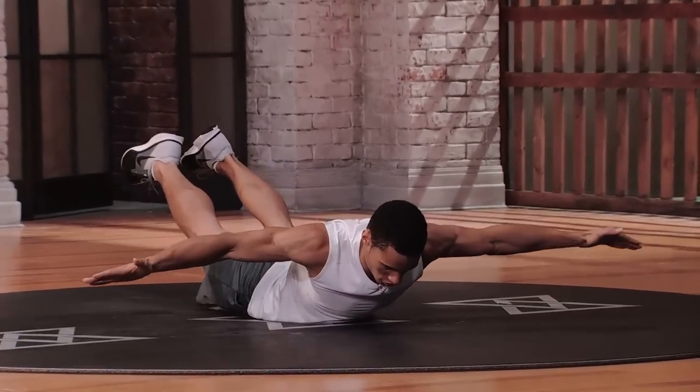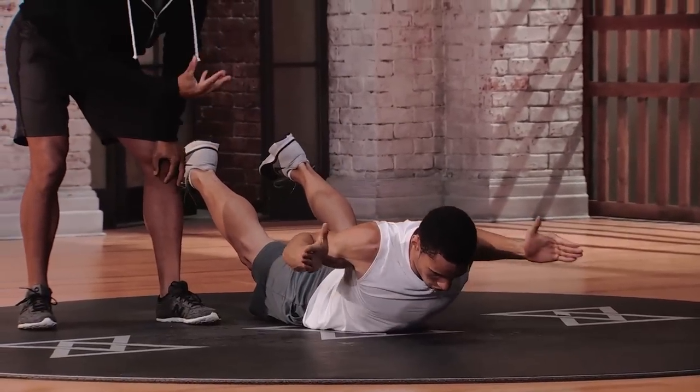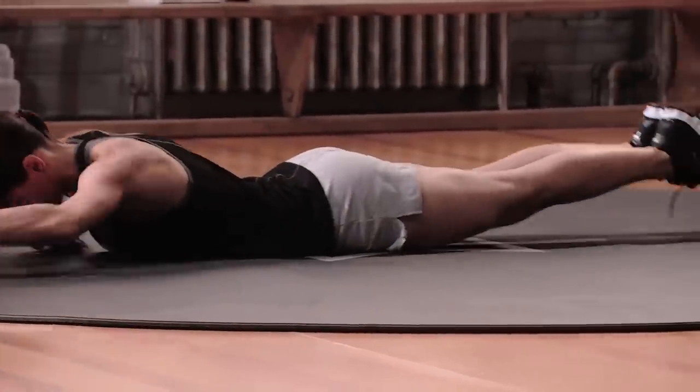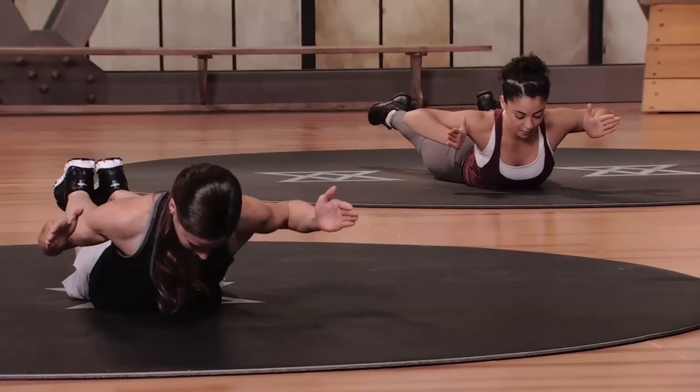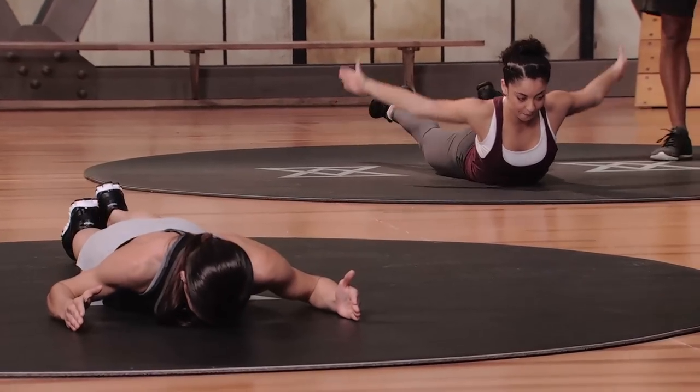That's it, so at your mod three position, lots of height, we're not resting throughout this, unless of course you feel back pain or something that's unnatural, then I want you to take a break or go down a mod. But if you feel pretty good, you're gonna feel that tension in your low back, you're gonna feel the shoulder blades come together, and we're getting nice and high with that position. Try to go hitchhiker thumbs. That's thumbs right up in the air the whole time.